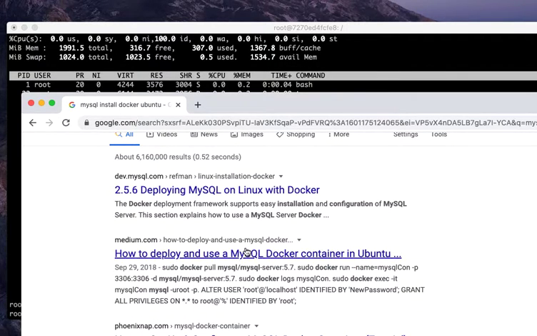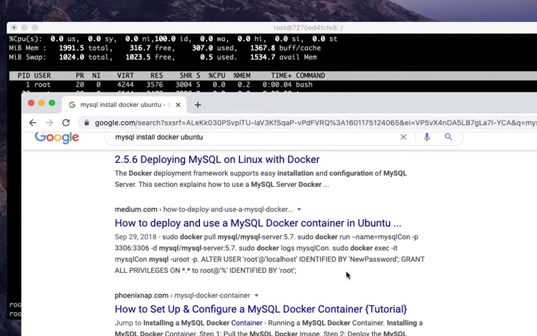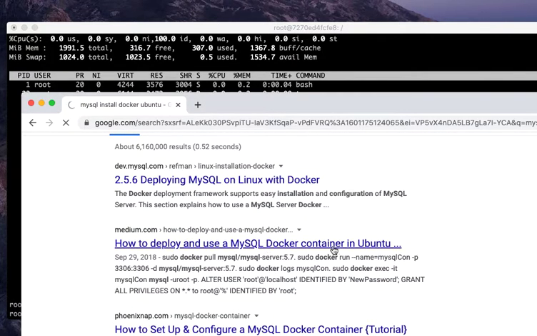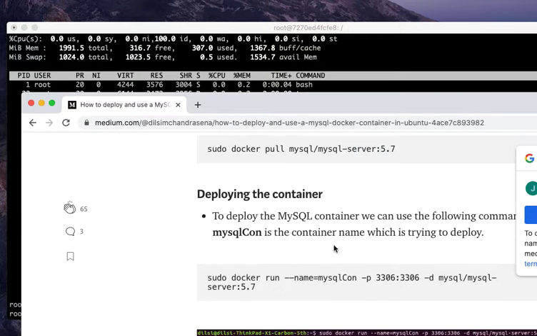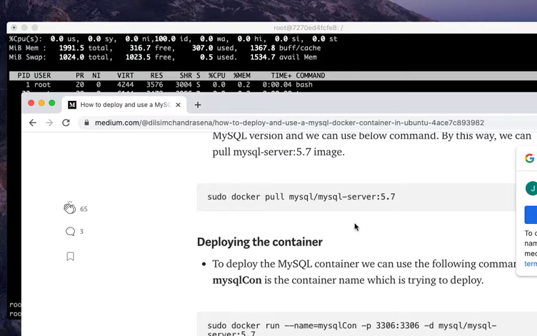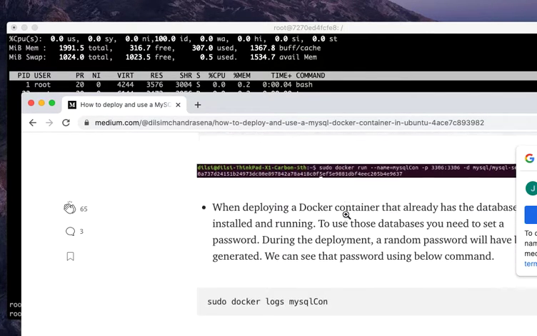Okay, medium.com, blah blah blah, Docker run, sudo Docker run name. What the heck? It looks like you connect over the network, but I don't even see it running here yet. So they've pulled something with it already installed, and they're deploying the container.